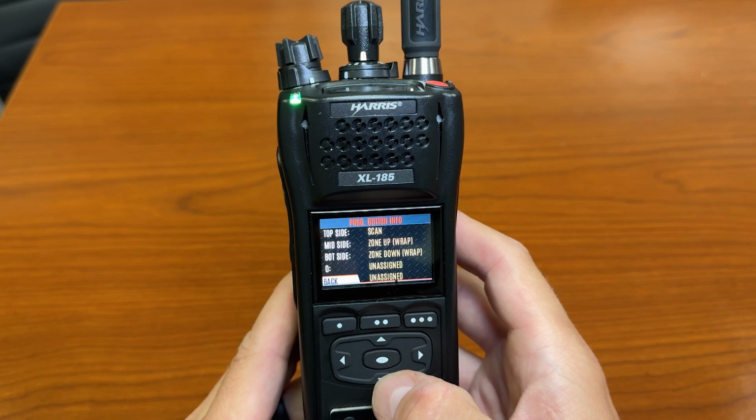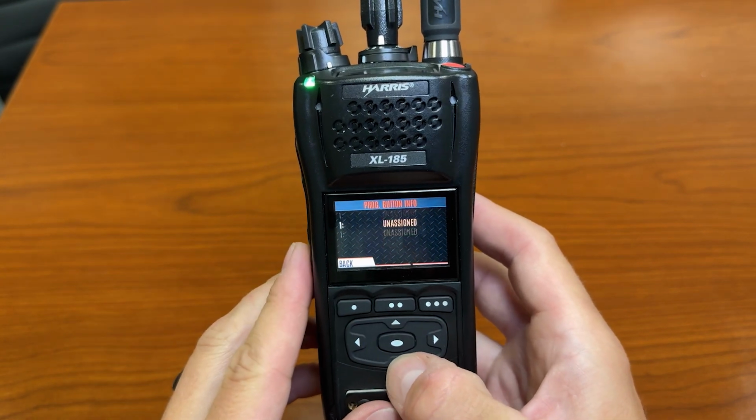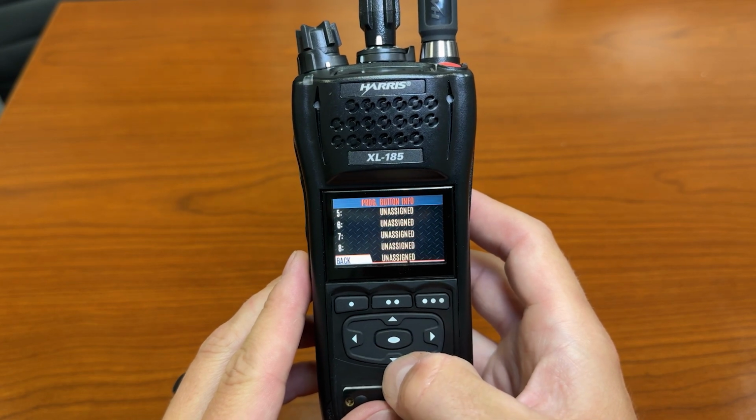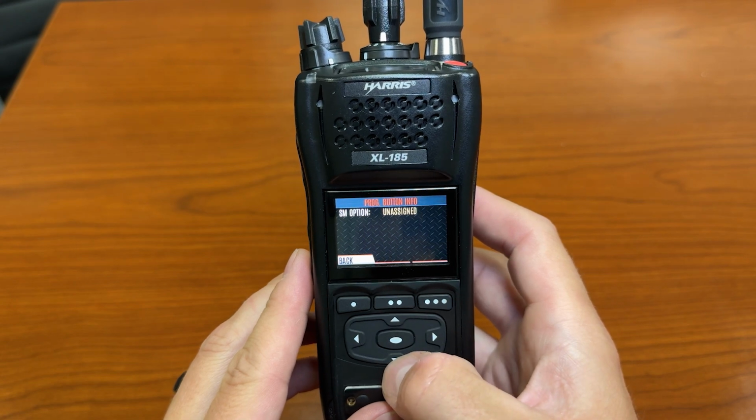If you hit down, it's going to tell you what each programmed button on the radio does. And as you can see, there's only 1, 2, 3, 4, 5, 6, 7 channels that are programmed.